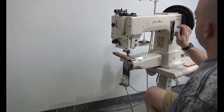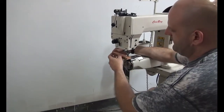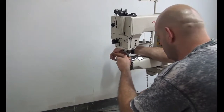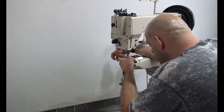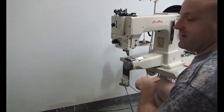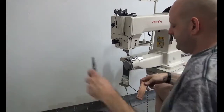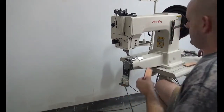And now we're going to place the machine in reverse so you can see how reliable the stitching is in reverse and the fact that it will match hole for hole. So I backed up approximately 7 stitches through this very, very heavy harness skirting leather so you can see how the machine does in reverse.